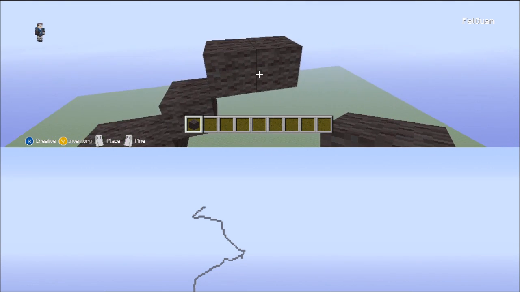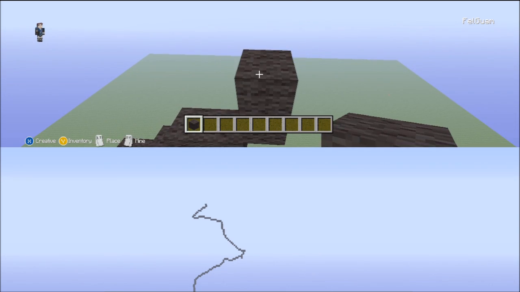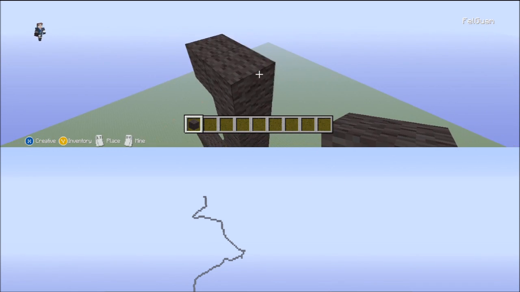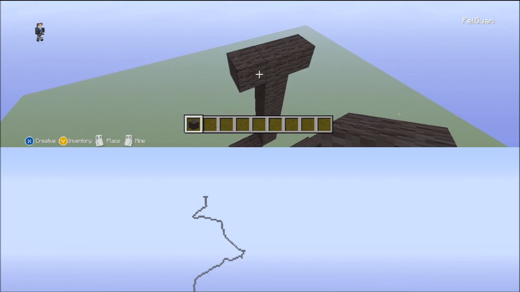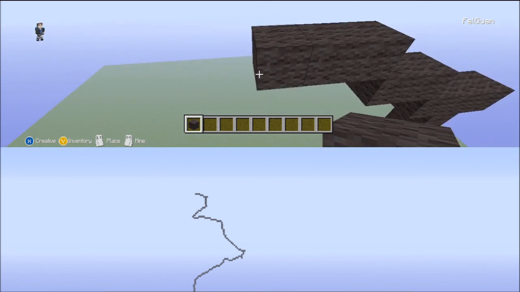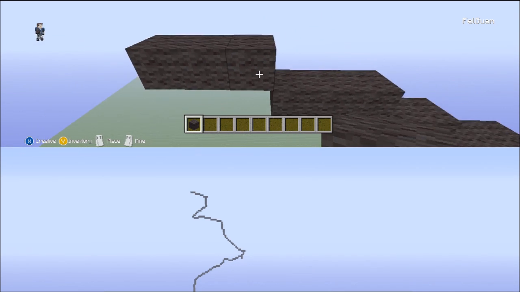Then we're going to go 6 up, starting here. 1, 2, 3, 4, 5, 6. Then we're going to make 3 across on top of the 6. 1, 2, 3. Like that. Then we're going to go 2 across. 2 threes. 1, 2, 3. 1, 2, 3. Like that.